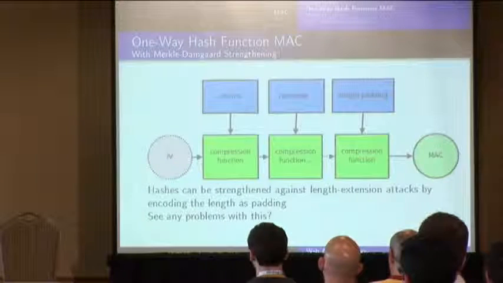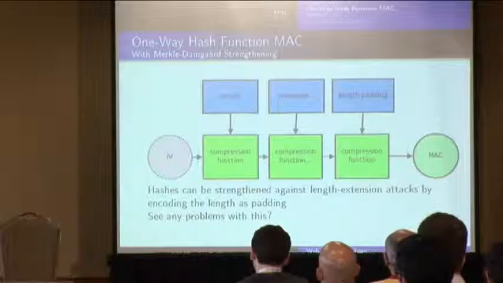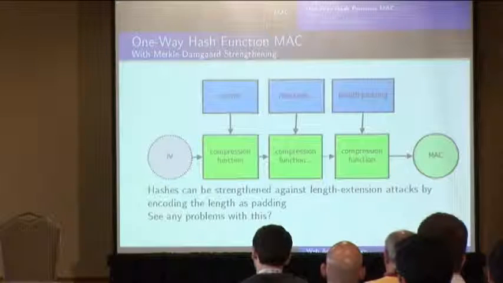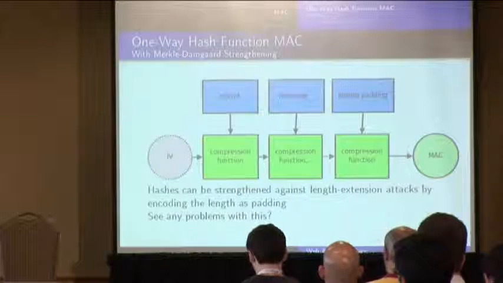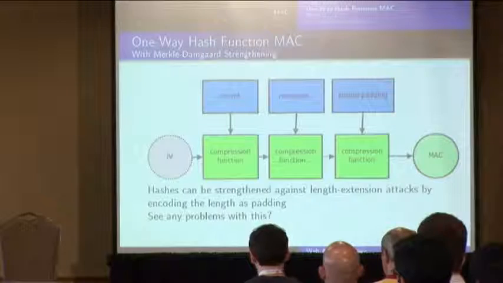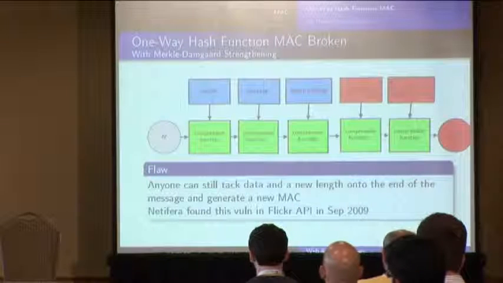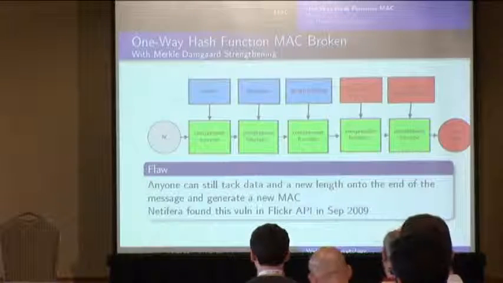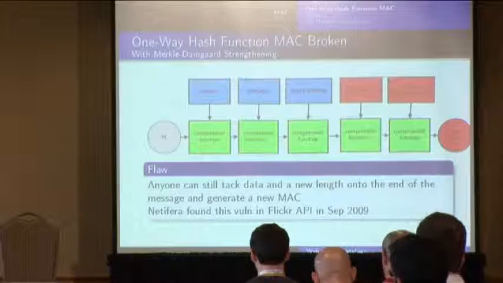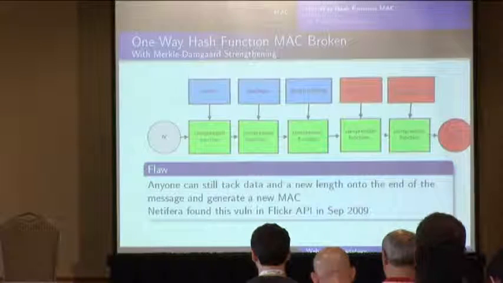So some smart cryptographers said, well, we're going to strengthen these, right? We're going to add length padding at the end. So there's some fancy padding techniques, but it basically has a bit representation of how many bits were in the original message. And that's going to solve these length extension attacks. But it doesn't really solve them, actually. I pointed this out in early 2009, and then Netafera found this in the Flickr API in September. So what's happening here is there is length padding, and then you add some more data, and you add a new length padding, right? So that's a pretty straightforward attack against this. Once again, I don't need to know the key that's used for this hash function, the secret data that's up front in the first block.